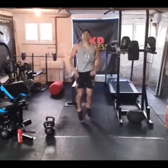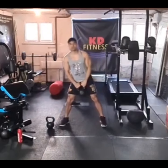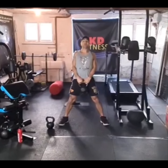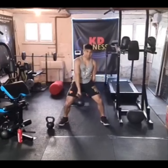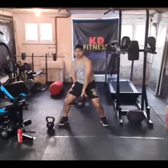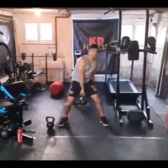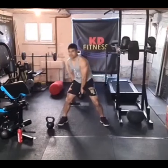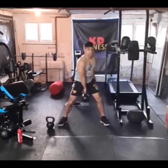And 3, 2, 1, let's take hold of that kettlebell. 2 hands on that kettlebell, feet shoulder width apart, feet flat. Roll those shoulders back. We're gonna feel it right through the legs. So hand to hand through the legs. Kettlebell nice and close to the top of the thighs. Keep the head up, back is straight. That's it. Here we go. And let's change direction.